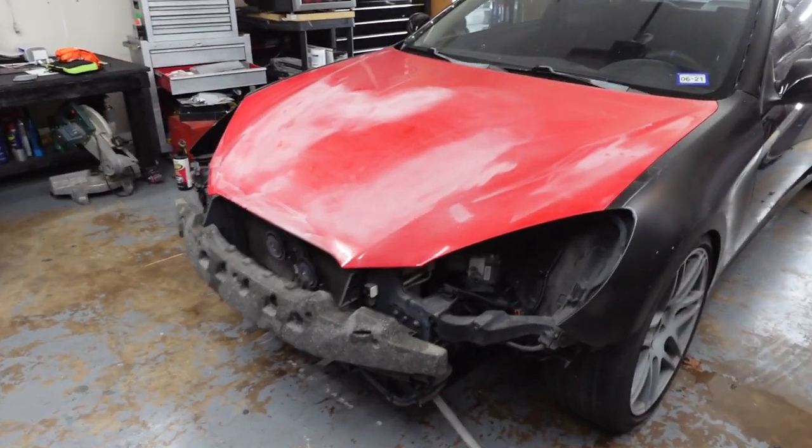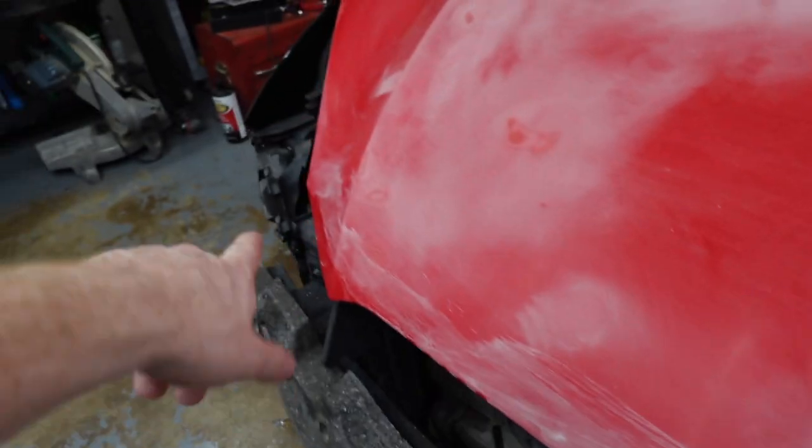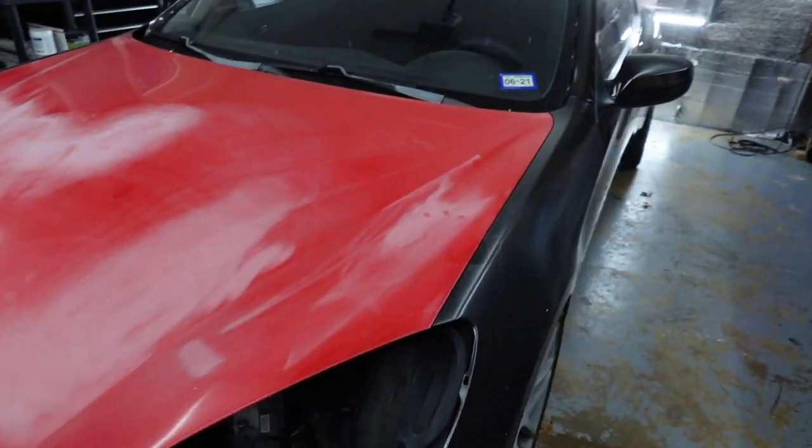That right there is gonna be good enough for this. We've sanded everything smooth. There are no more lips in it besides like the rock chips here at the bottom that I'm not gonna sand all the way down to metal to get rid of.